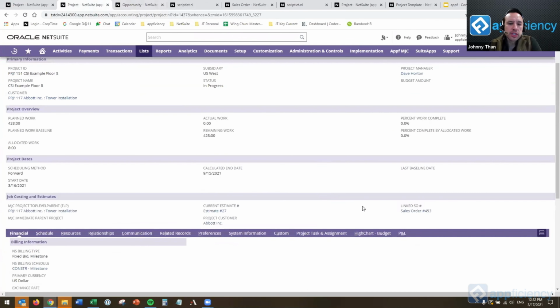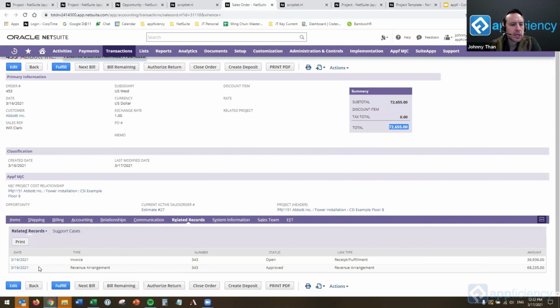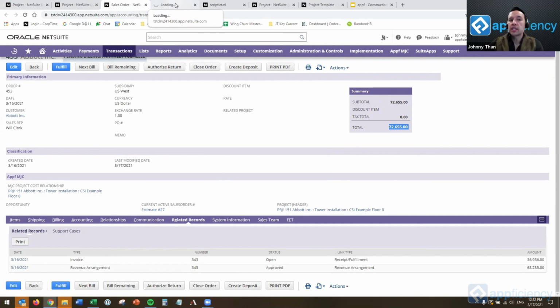Now, what's really interesting is that after the sales order happened, I happened to create the invoice for it. NetSuite's got a native capability, a beautiful ability to daisy chain all the activity steps that went along with taking a new change, moving it to a contract, and then invoicing it to the customer, regardless of whether that hits a deferred revenue or not. In this case, it's hitting all deferred revenue. And then we're going to show you how we recognize that revenue based instead upon earned value.